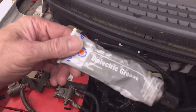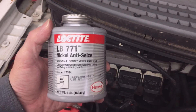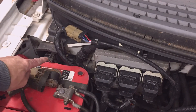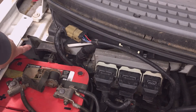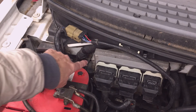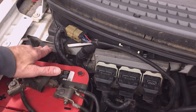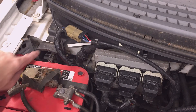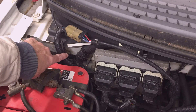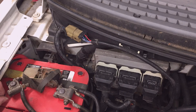Use a little dielectric grease and good nickel anti-seize. Once you have it out, it's easier to access the ground back there — make sure you take time to clean that up. There's also a PCM ground nearby. If you remove the battery and the solenoid, clean up that ground and the one over there. If there's a ground on your mounting nuts, make sure you clean that up as well.